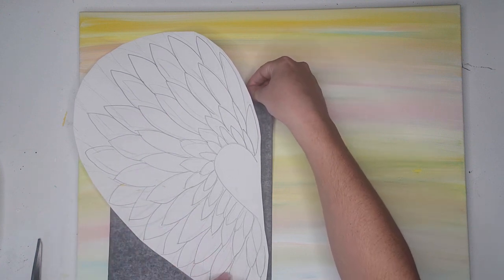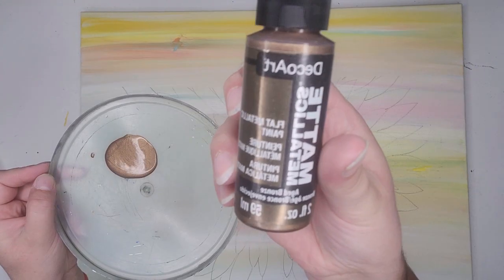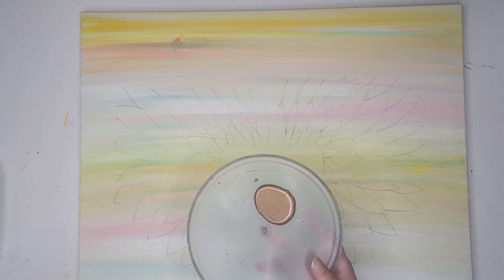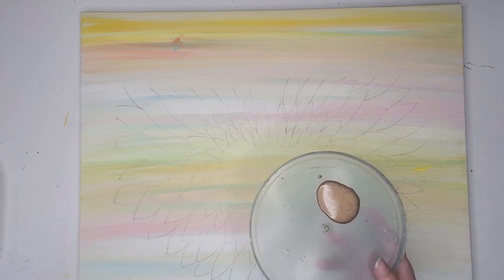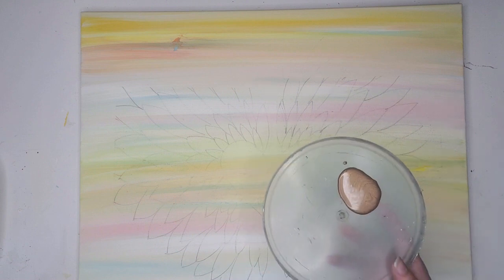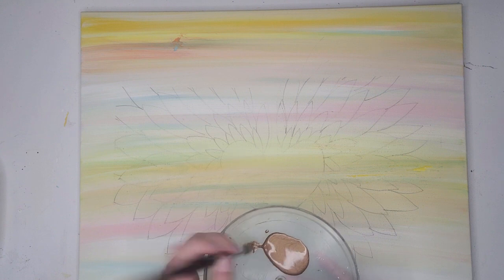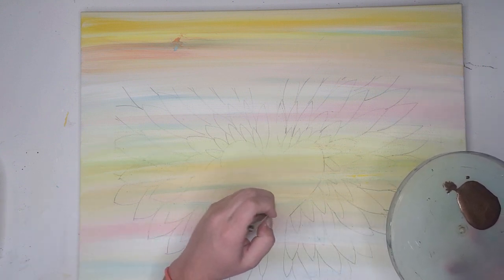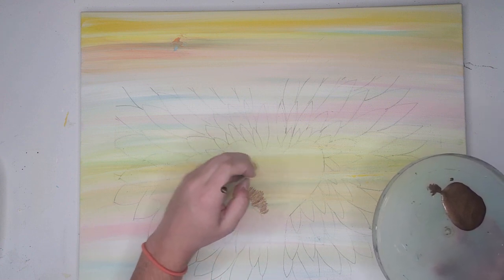The next thing I did, after I traced my wings and got them down and centered and had an idea of what I want them to be, was take some gold. I have this bronzy gold and then a brighter gold of metallic paints, and you can use any of them. It doesn't have to be a certain color, it's whatever you want. Remember, this picture is so meaningful, and if you're doing this, I assume it has some good meaning to you as well. So follow your heart and do what feels good, okay? Just know that it doesn't have to look like mine. Just follow whatever is inspiring you.